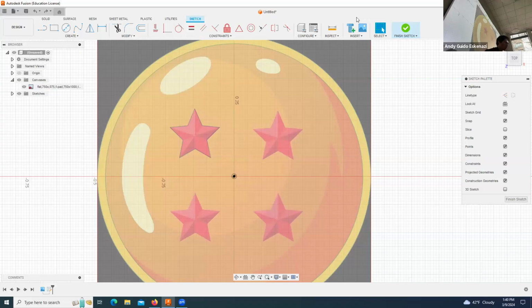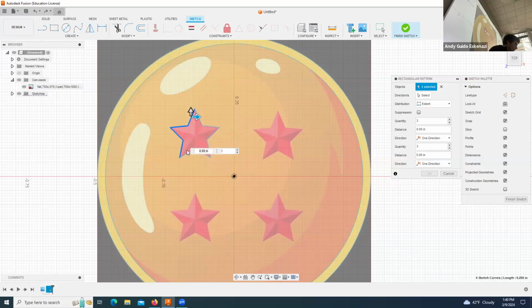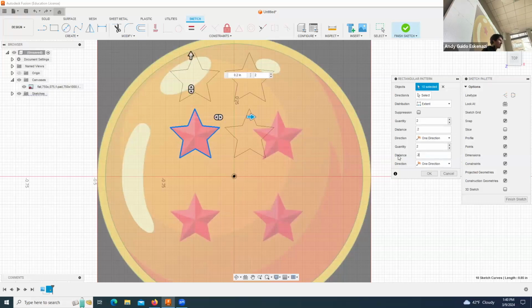Excellent. Well, now, yes, we can do the rectangular pattern. You all go to create, then here, rectangular. Now, yes, we'll select all of the sides in here. We'll do the star. One way to do this, we can do 2 and 2. What I'm not exactly sure of is, just don't click enter. You see, it's going to project itself.